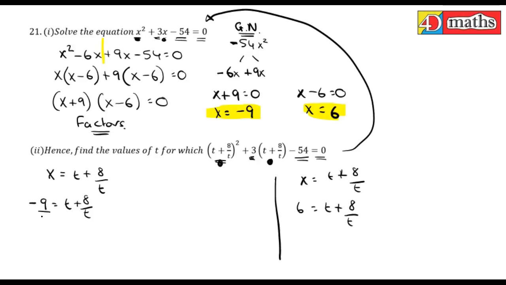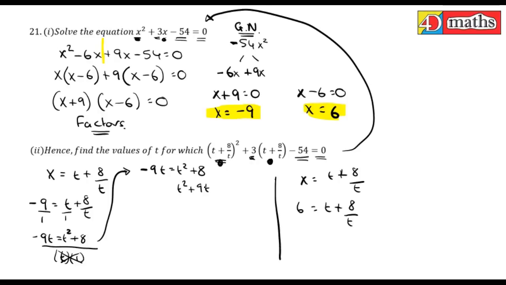So we're going to have to deal with this. So I'm going to make fractions out of this. I'm going to do it separately. Common denominator is going to be t and 1. So 1 into this, well, it goes in the opposite one. So it's minus 9t equals t is multiplied by, not by the 1, but by the t, so that's t squared, plus t into t, so because the opposite one is 1, so it's 8. Now, like I said, because it's over the same thing and there's an equals in it, I can ignore that. So this becomes minus 9t equals t squared plus 8, which is t squared plus 9t plus 8.